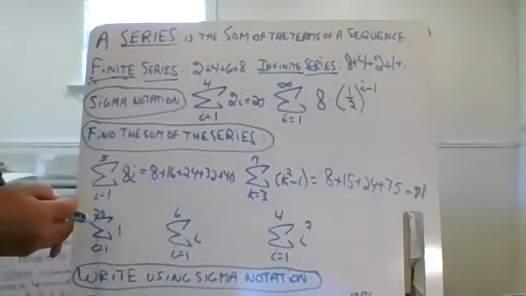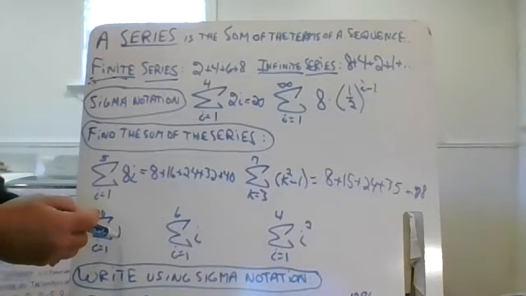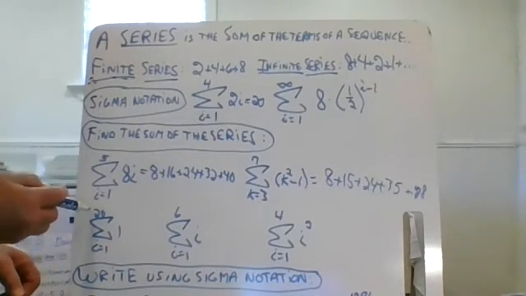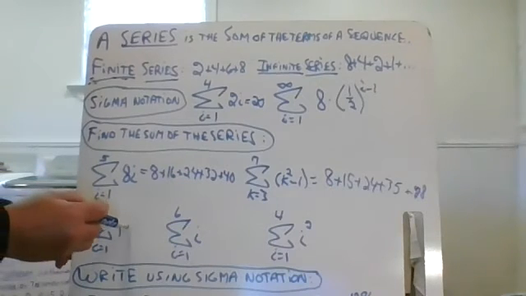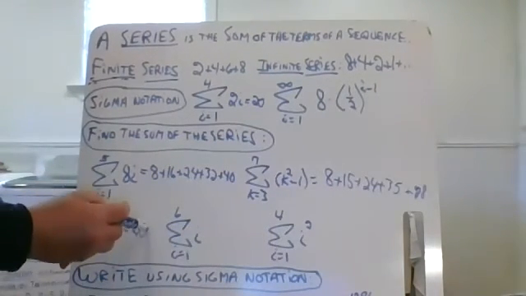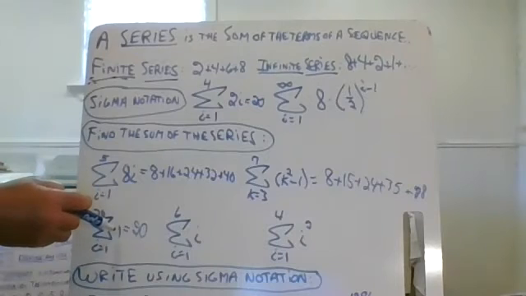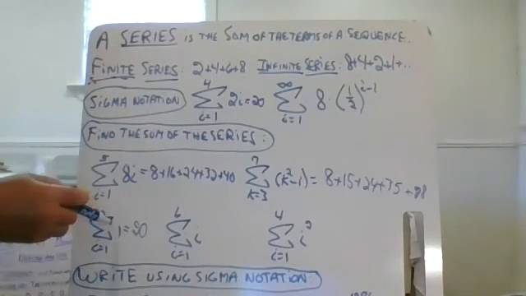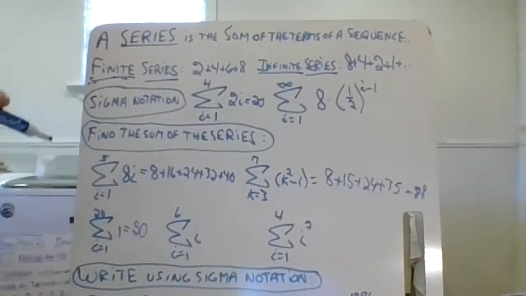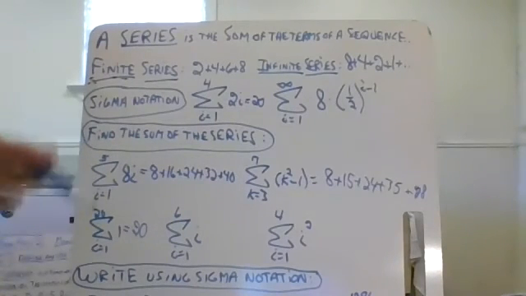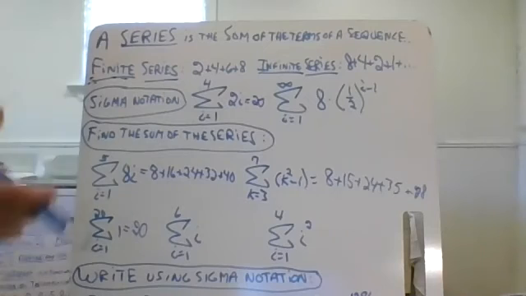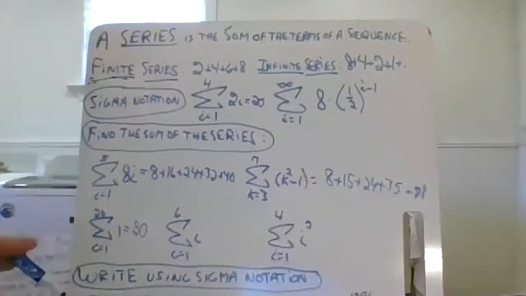What are you doing here? You're adding up how many 1s? 20. So what does it add up to? 20. So this is a constant sequence generator. It's a sub n equals 1. Not a sub n equals n, but a sub n equals 1. Every output is a 1. It's a constant function. Okay? So that's a little different.